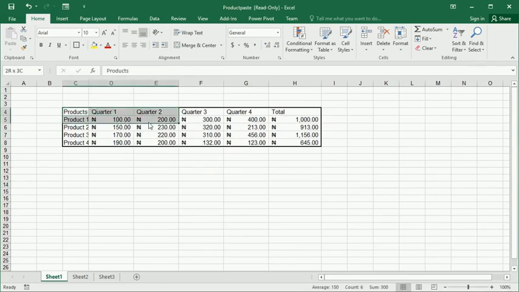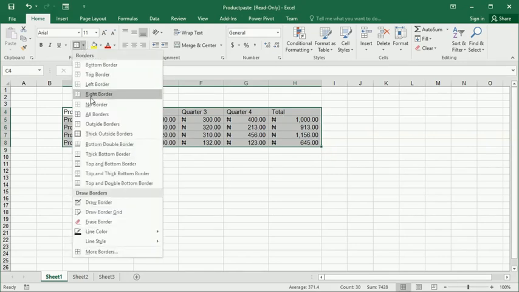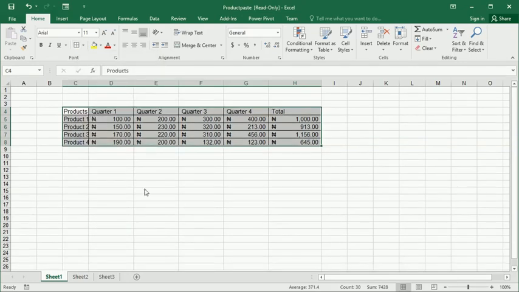Okay, so I'll make this selection again and apply the all borders command. Okay, so this time the borders apply to all the borders of each cell. You can also change the fill color for the selected cells.